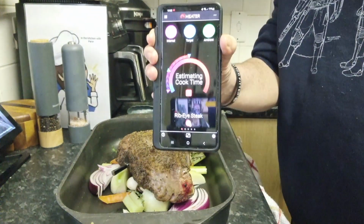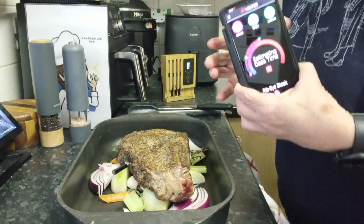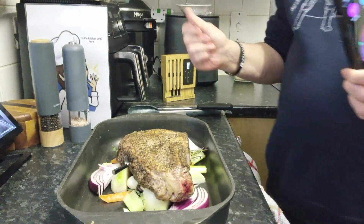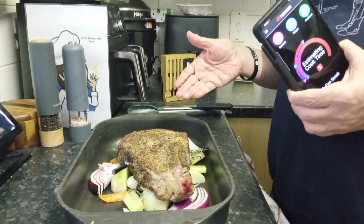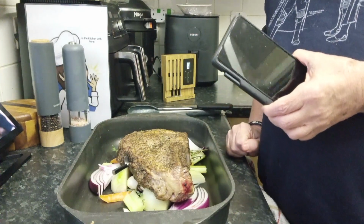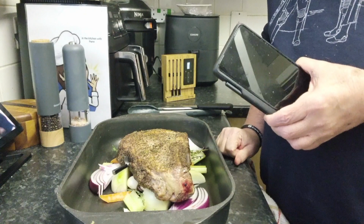So there you go. If you can, I would suggest get one of these. It makes life so much easier. But okay, any meat thermometer is a great idea. Even if you didn't have one of these, you would buy one of the other thermometers that we've spoken about and just check the temperature. As long as you know what temperature you're heading for, all's good.